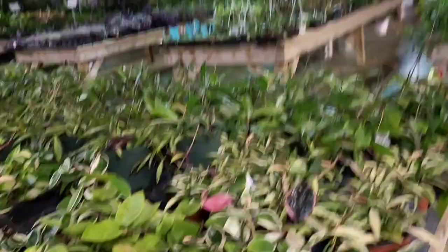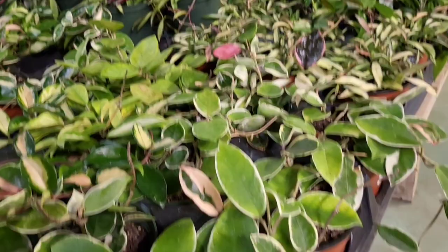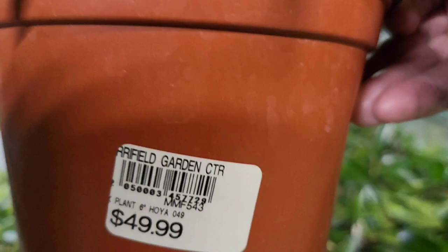And then you have Hoyas — I don't think I've ever seen a table of Hoyas here before, or maybe I just didn't come across it. I don't know whether this is the Kinti Aula or the Wayati Eye. Oh, this is the Wayati Eye — $49.99. And I'm going to give you some info on this. $34.99. It's not saying which one this is.